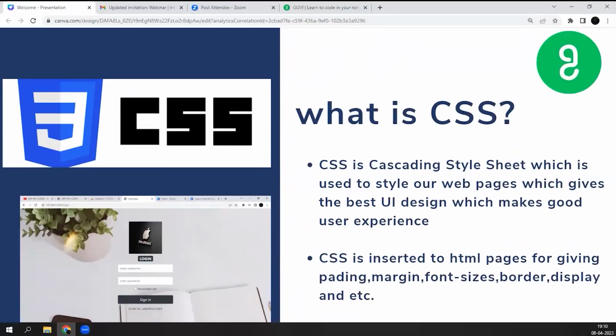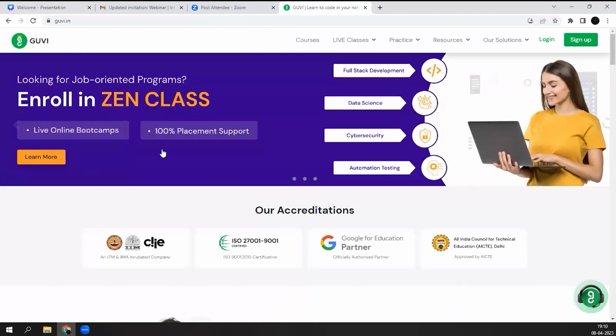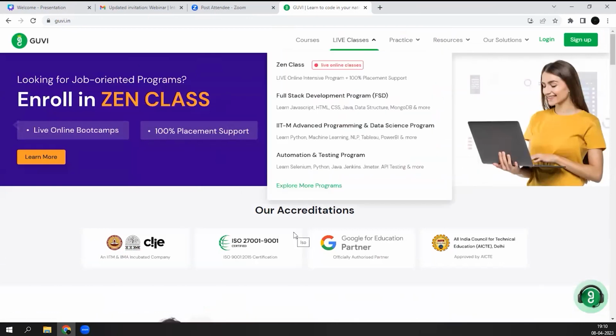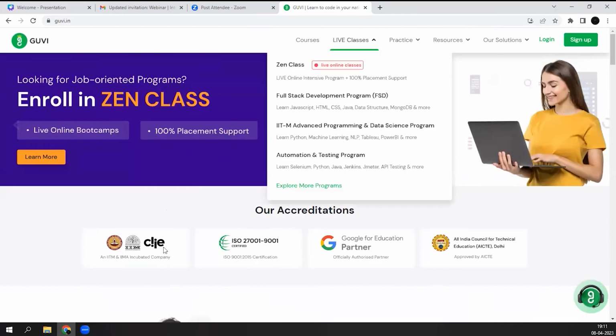If I show you here, this is the website, right? This is your website. You can see they have used HTML, and along with that they have used CSS, Bootstrap, and more. That is why the website looks very amazing. In the next few minutes, I'm going to show you how this website looks without CSS and without JS. I'll show you that practically as well. Okay, so now let's understand this first.